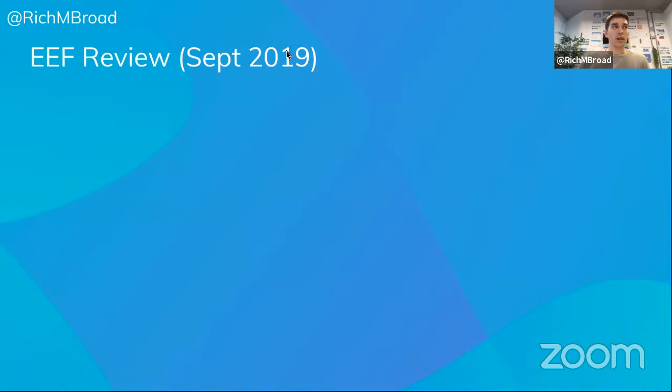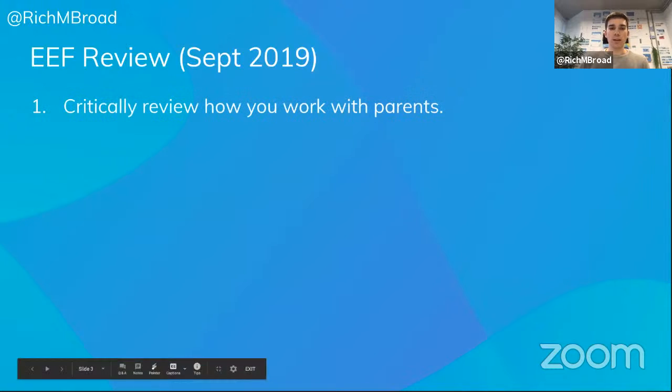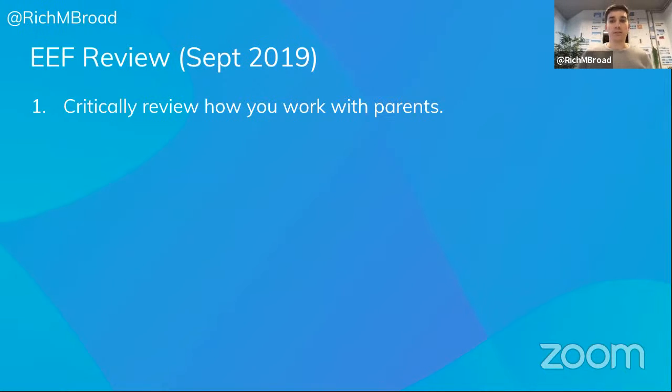The very first suggestion that they make is that schools should be critically reviewing how they work with parents. Now, this might seem obvious, but it's often not done particularly effectively. The research showed that it wasn't done particularly effectively on the whole, and also that there was sometimes a bit of negativity about how schools engage with parents. So the first thing they suggest as an approach, or a mindset if you like, is that schools should be optimistic about the potential of working with parents and the idea that parents can also have a positive outcome on your students.